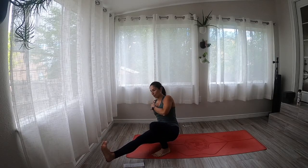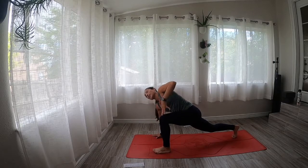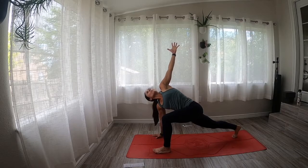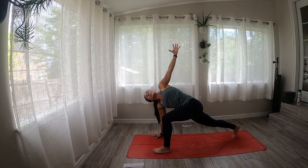So your right hand is your foundation. Open up through the heart. Step that foot back. Plant the right hand, grounded twist. So the left arm pulls you up to the sky. Draw the right hip up so it's in line with the left.